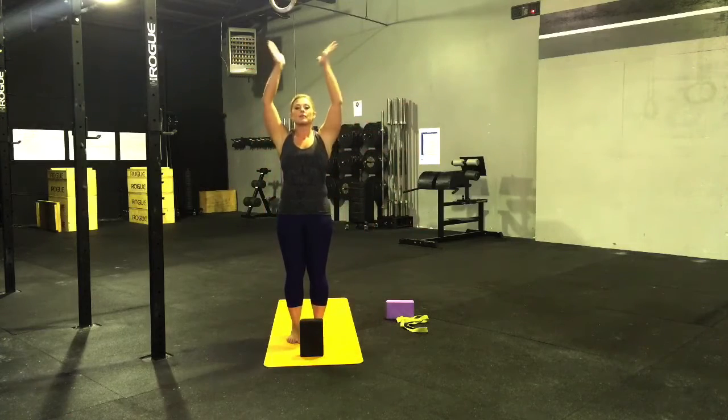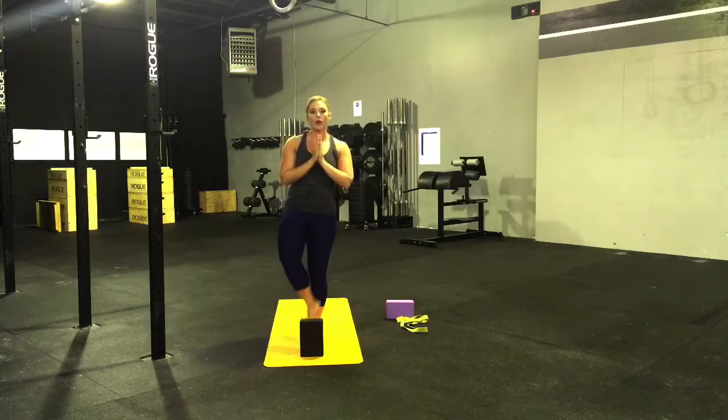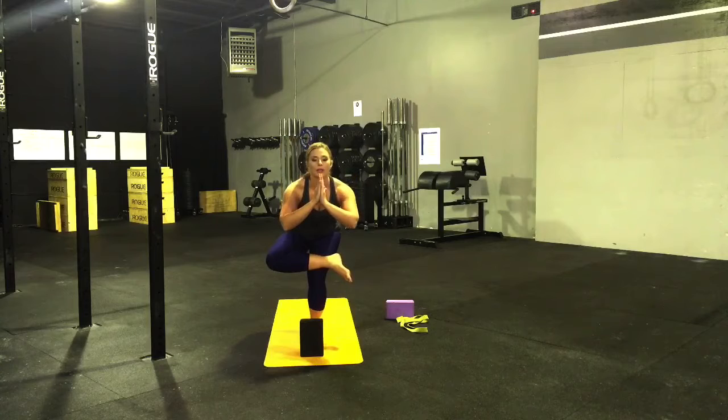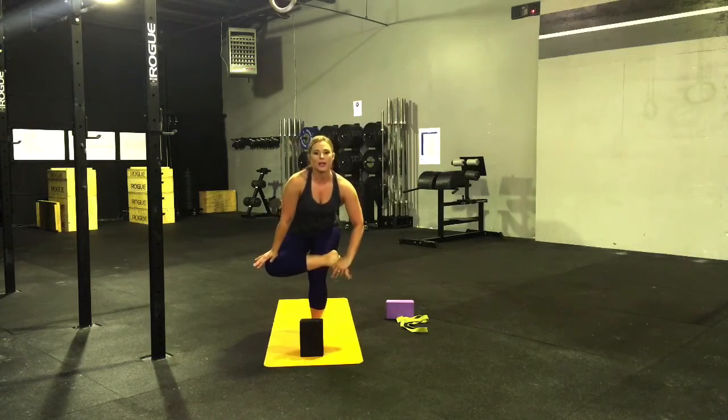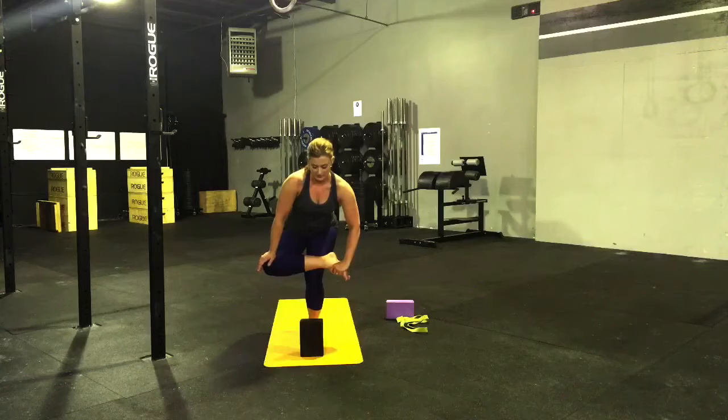Inhale, hands up, heart center. We're going to take our right foot over our left knee and sit down right here. Inhale and exhale. If you're really balanced, you can take that hand, press that knee open to really stretch into that IT band. I said it in other videos, but this is one of my favorite stretches, and I think everybody should do this every day.